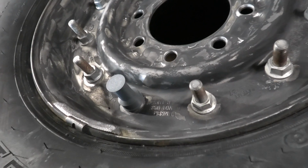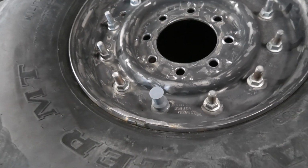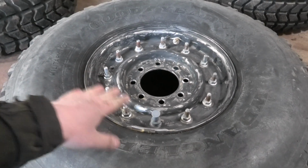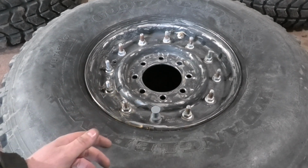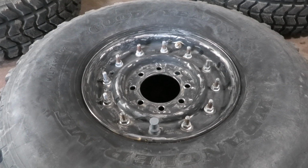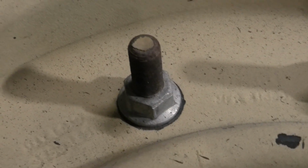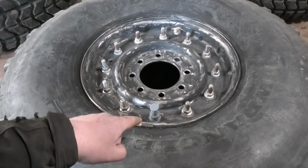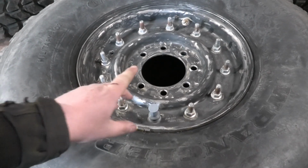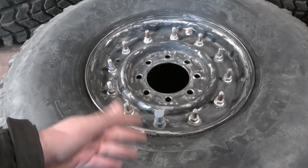Haha! That is just going to make it so much better, or at least so much easier to do this, and save me a ton of time. And I actually know that something like this already exists, and also on these wheels you could tell, at least before I started grinding them, that they had a little unpainted edge right around the bolts. So that suggests that something like this was also used when they were initially painted in that sand color. But this one was just a test piece to see if it'll actually work. So now I'm going to set the printer up to make a bunch more of those.